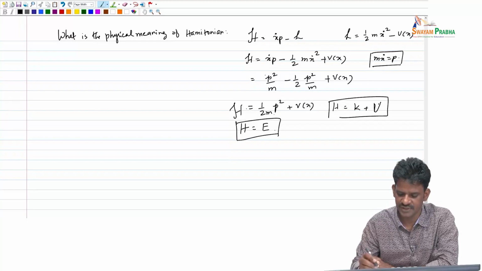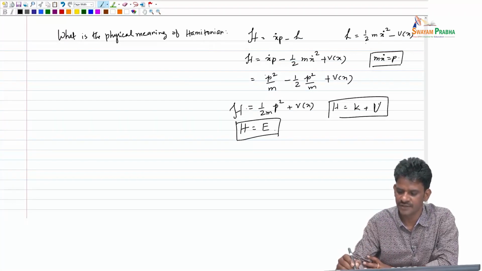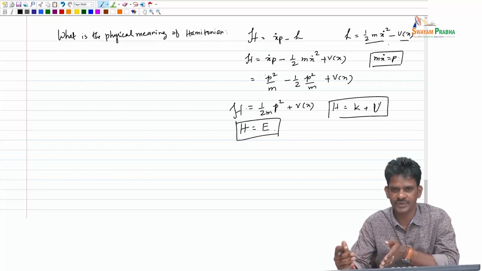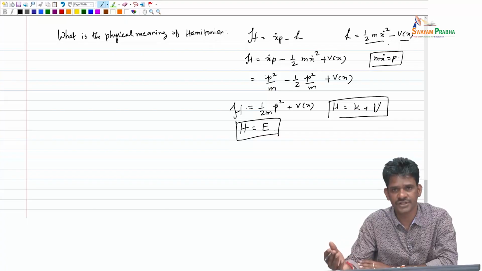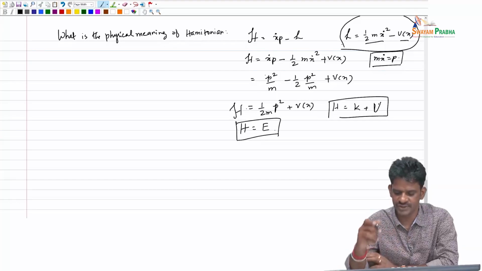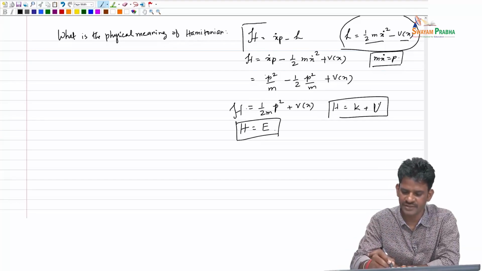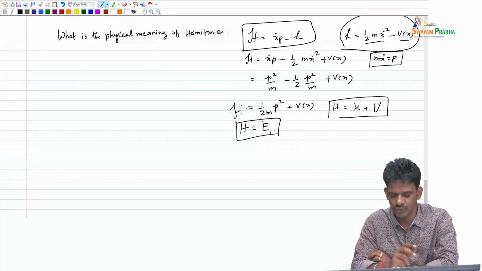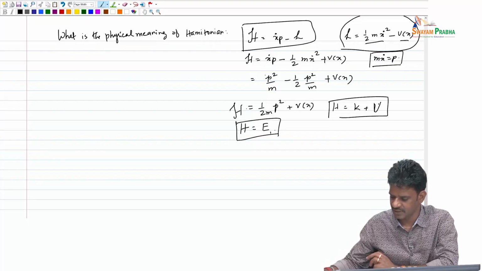The Hamiltonian of the system is nothing but the sum of the kinetic energy plus potential energy, whereas the Lagrangian was the difference between the kinetic energy and the potential energy. So you have to start with some form of kinetic energy and potential energy, through which we can derive a set of equations of motion. For the Lagrangian definition of this kind, we have defined the equation of motion. Similarly, for the Hamiltonian, which is nothing but the total energy of the system, we have defined two equations of motion that were shown here.